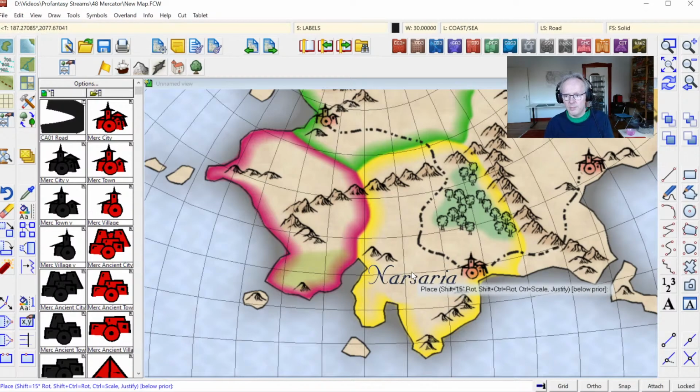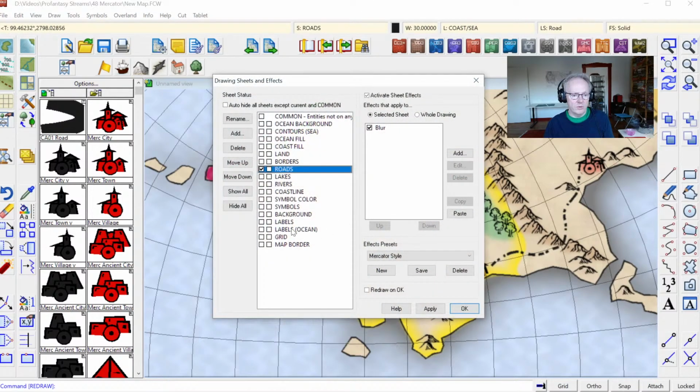On a hand-drawn map like this, people would avoid placing names over labels or anything because it would be hard to read. They can't do stuff like automatic outlining, like we can do on a computer map. But the blur on the text here is really too strong. So I'm going to go into the labels sheet and actually turn off the blur here.